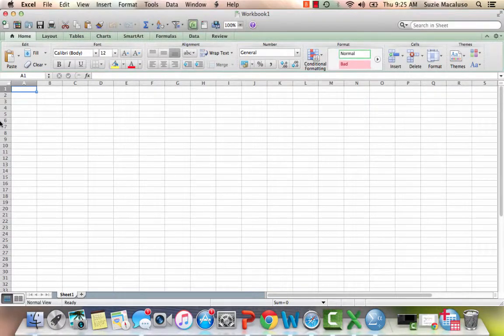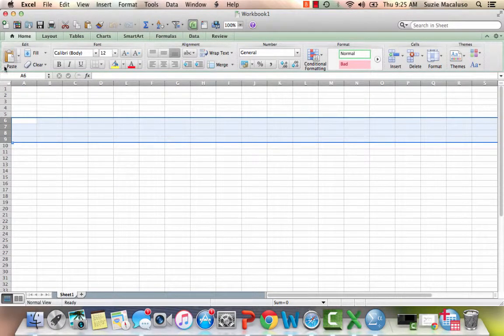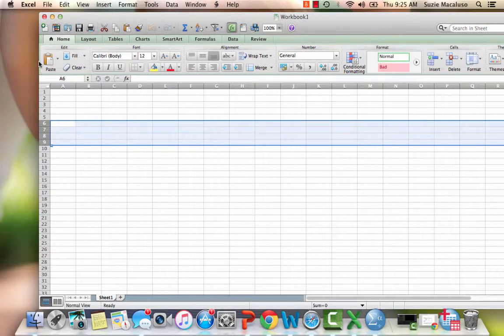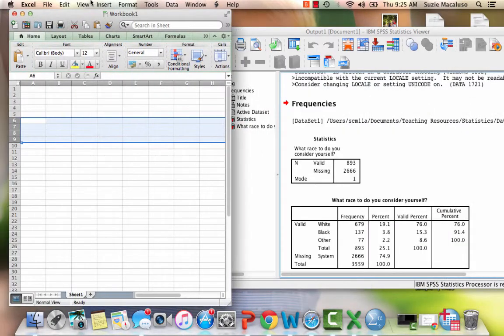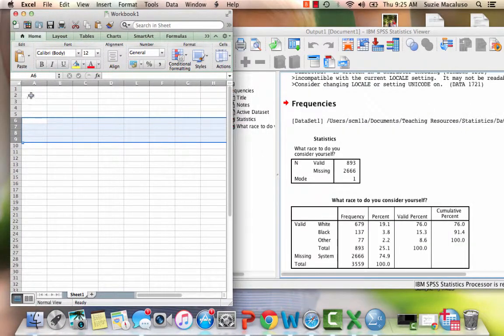So in my Excel table that I'm going to create, I'm going to have fewer columns. And I'm also going to make sure that I have titles and further information that we need. Because remember, tables should stand alone. Should a table fall out of your paper, it should be able to stand alone.